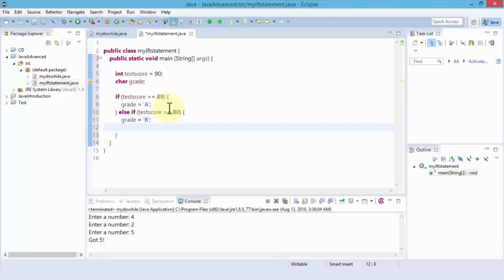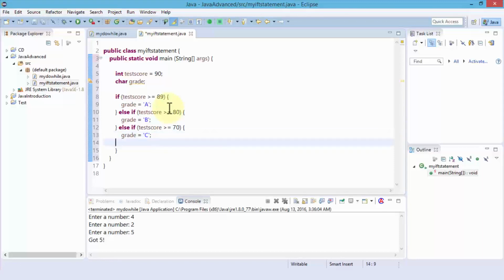So I can say something like else if, let me close the curly braces here, the test score is greater than or equal to, let's say, 70. Open the curly braces. My grade in this instance would equal, let's say, C grade. And you can continue to build as per your own requirement.